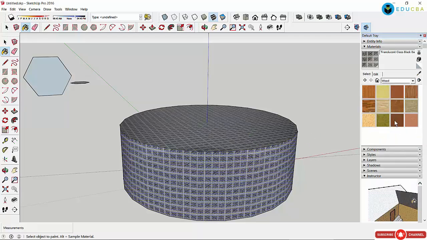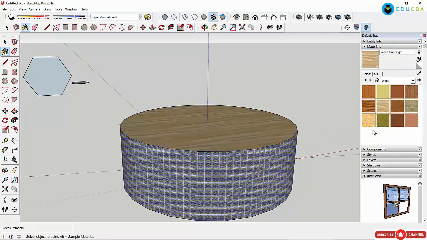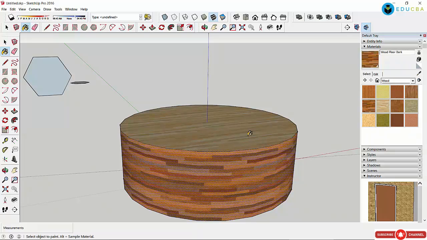In addition, you can create your own textures and patterns as per your needs.